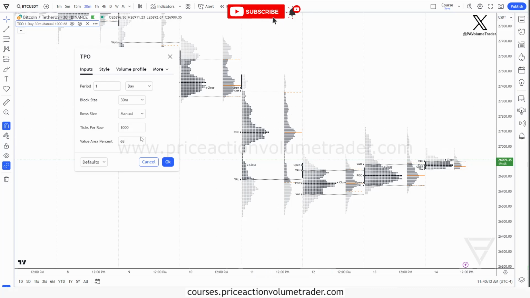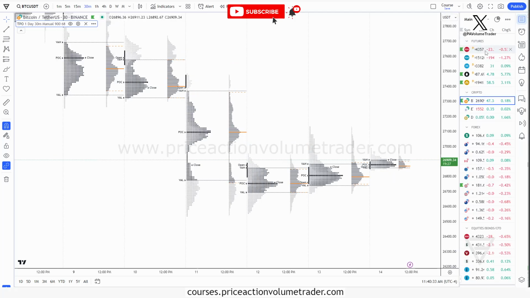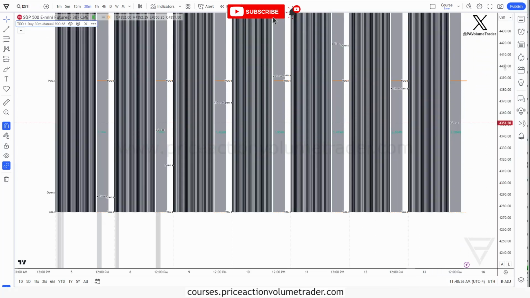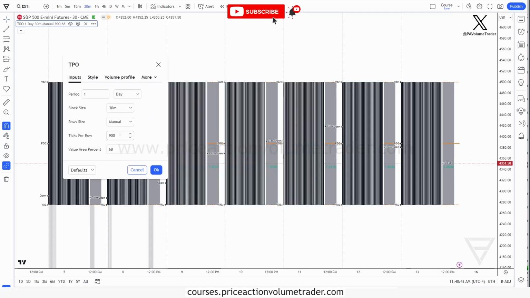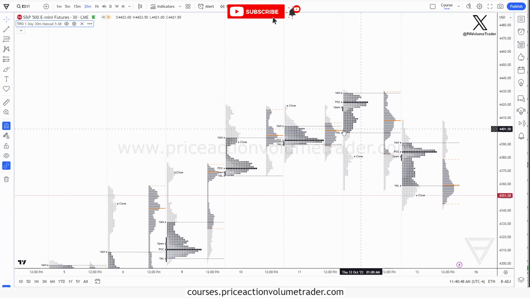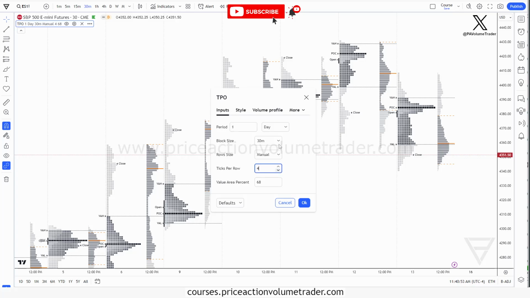And then you can see now it comes up, and you can keep playing with this. If you want a little more detail, you can go down maybe to 900, etc. And it's just going to make it finer and finer. But again, you just want to have good detail to identify all your singles, your edges, etc. Okay, let's go back to the S&P. You can see now it looks all messed up because the ticks are too high. So I'm just going to go back to 5. And we're back to our regular setting right there. Okay, maybe 4. I think 4 looks nice.